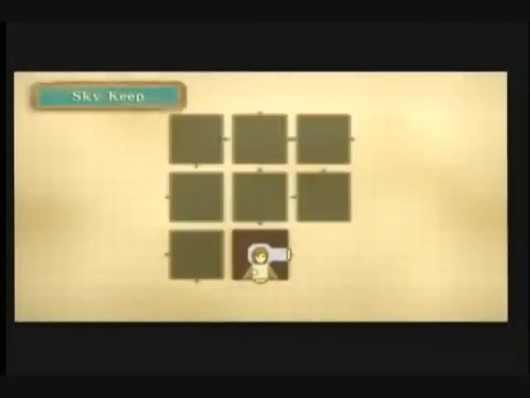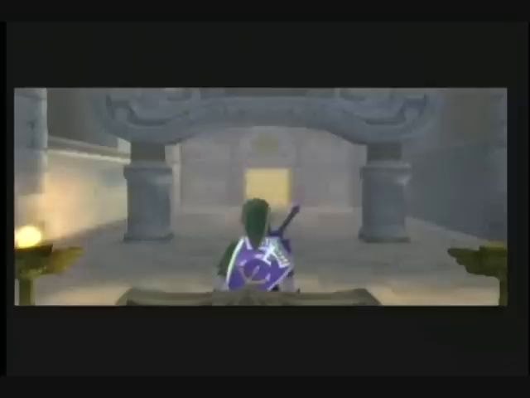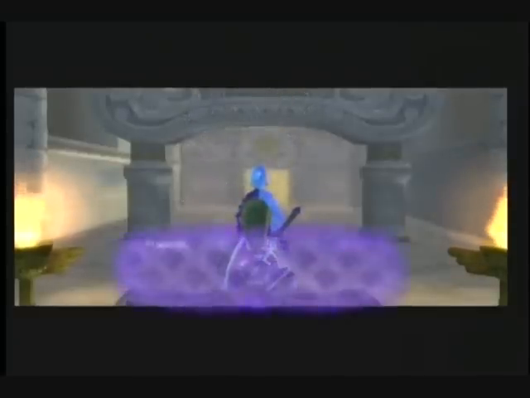That's actually pretty handy, because we're going to need this map in order to make our way through this dungeon. And the door unlocks.